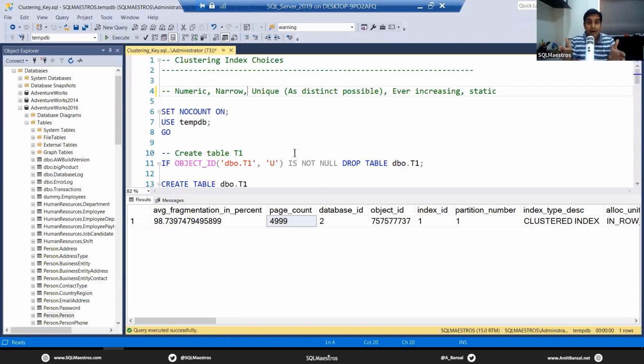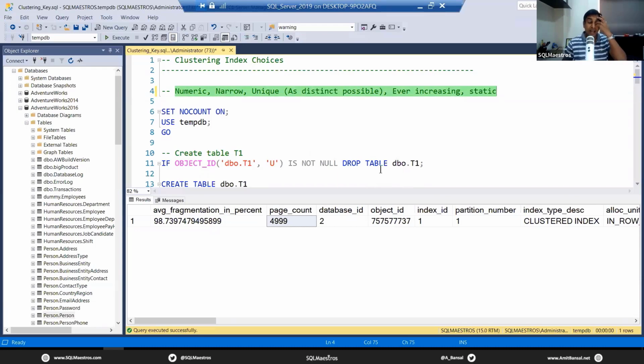Having your index key narrow helps also when the index is being built from leaf to intermediate to root page, because you're able to fit more data in the index pages, and that reduces the number of levels. If the number of levels increases, traversing from root to leaf will take time. All this you need to keep in mind when you're dealing with huge tables. I have seen indexes of 500 GB. Yes, I'm not talking about the size of the table. I'm talking about the size of the index alone, 500 GB. So you can imagine when you're dealing with that kind of data, why these best practices are so important.